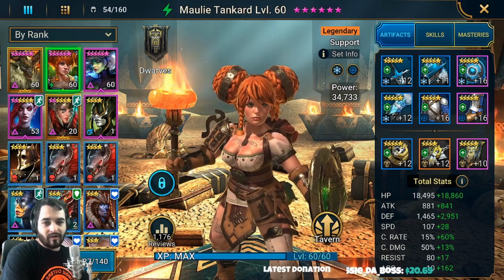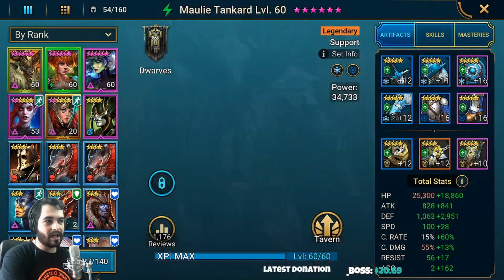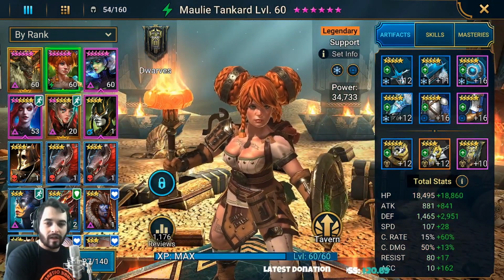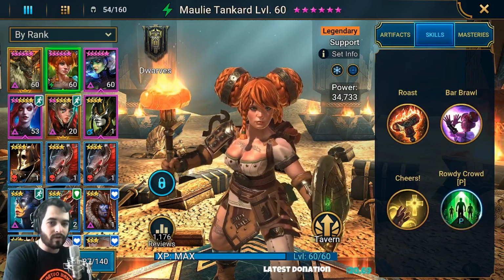Legendary champs, there are some that you will use a lot and there are others that you will not use a lot. Skartorsis I use a lot, Razin I use a lot, but these guys down here I don't use as much. We're going to actually look at Maulie because she has a good kit to work out if you want to use books. The best way to know is to go into their skills and look at what the books actually achieve.